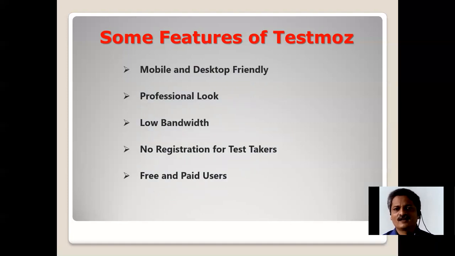Testmoz works on phone, tablet, and desktop computers. It is low bandwidth and fast for test takers. Clean layout, no branding, and no ads. The basic student interface is less than 100 KB in size. It loads fast on mobile connections and uses very little data. That means it has very low bandwidth usage.